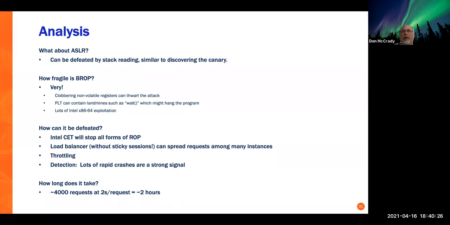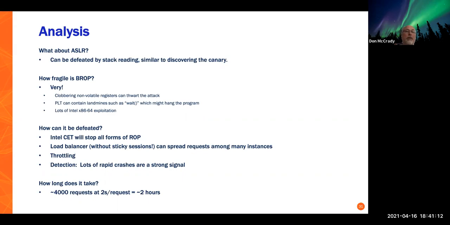It does complicate things, but if you remember how we read the canary value 1 byte at a time, well, we could just keep doing that. Read the next 8 bytes, and read the next 8 bytes until we hit the return address. And as you probably know, to defeat ASLR, all you have to do is leak a single pointer into your address space, and the return address is a pointer into your address space. Once you've leaked that, now you know where the executable starts. It's not 400,000, it's somewhere else. But just replace everywhere previously in my slide deck where you saw 400,000 with the actual value that you discovered by defeating ASLR.